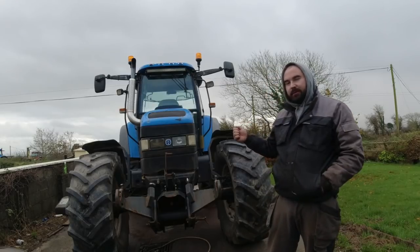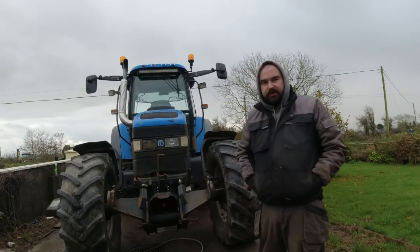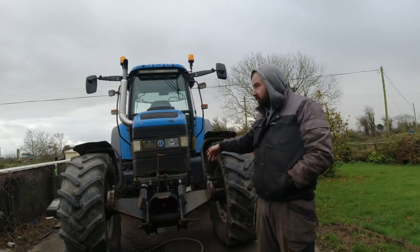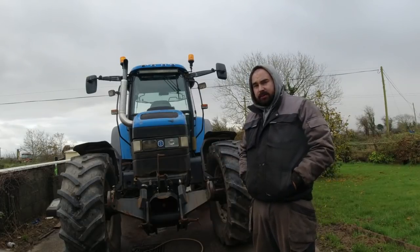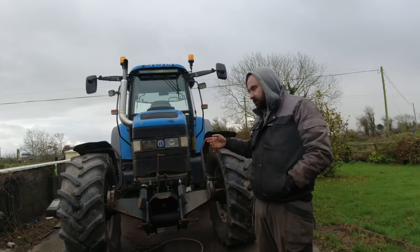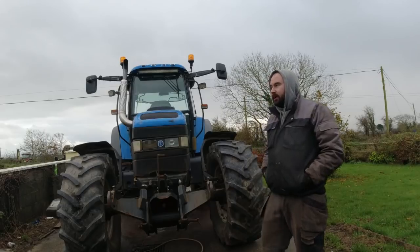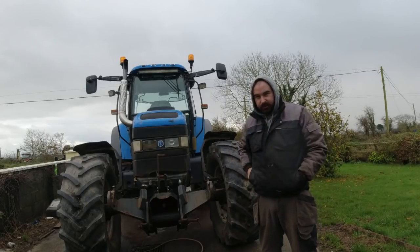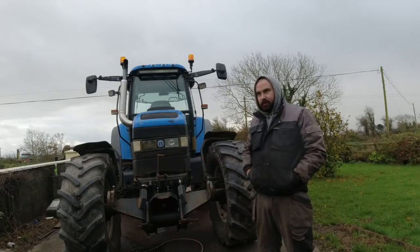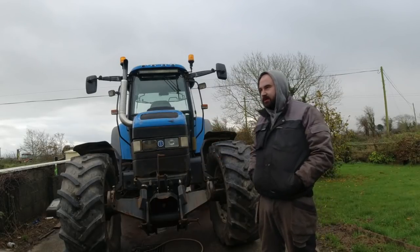This one is actually a very late 2006 model. A funny weird thing about it is it's registered on a 2002 number, because the front tombstone was damaged — and that's where your serial number is. A tombstone off a scrapped 2002 model was put on this one, and when we bought the tractor and re-registered it coming to southern Ireland, it ended up being registered off that chassis number. But everything else on the tractor works off a 2006 serial number.